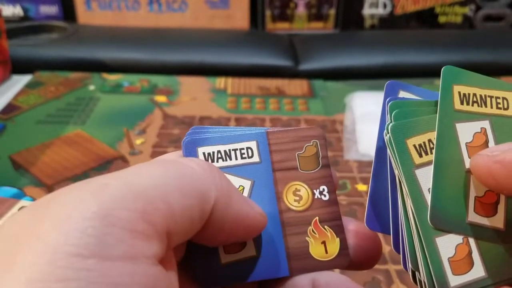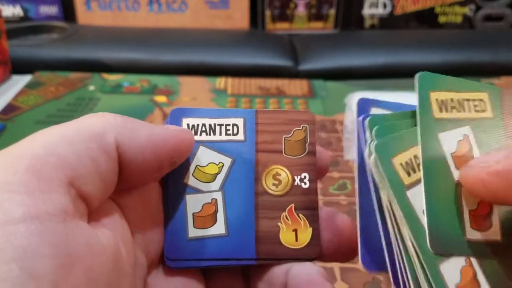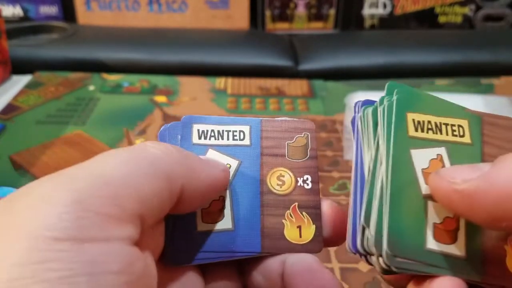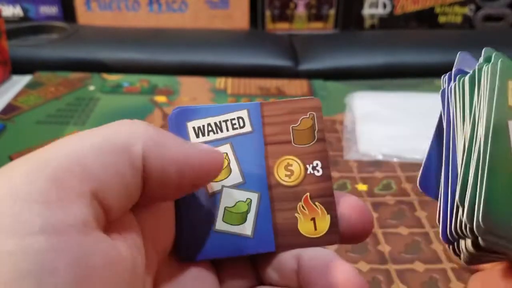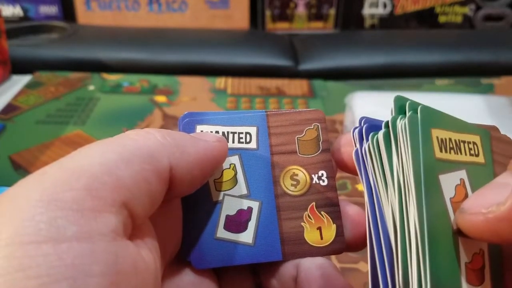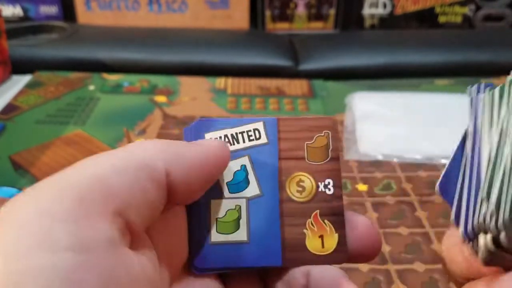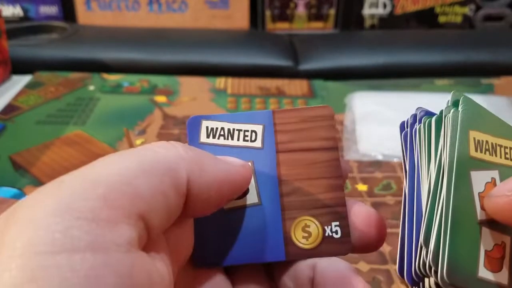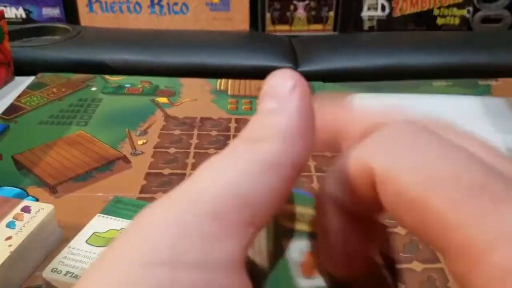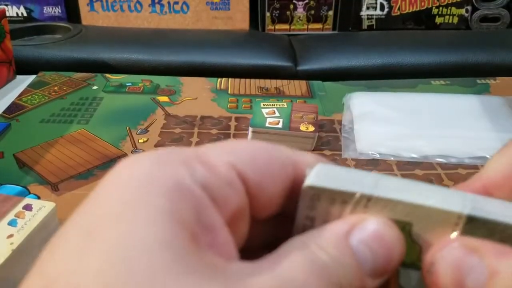They have a wanted side here, so this is the peppers they want, and on here is what you'll be receiving. So a yellow and an orange pepper, you'll get a brown pepper, 3 gold, and what looks to be 1 victory point. And if I was looking at the chart correctly, brown peppers are the most common. I botched my pepper splicing. So here's the end result, but without actually having played it, I'm not exactly sure. It looks like that's what those are.